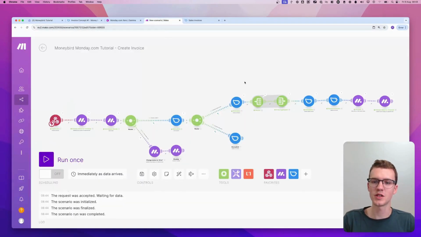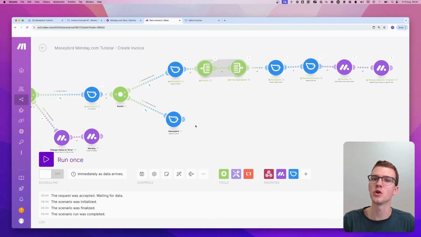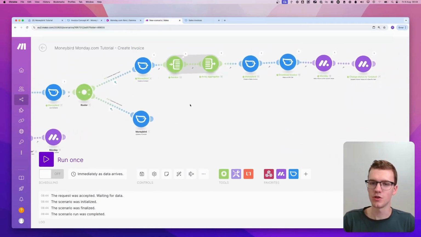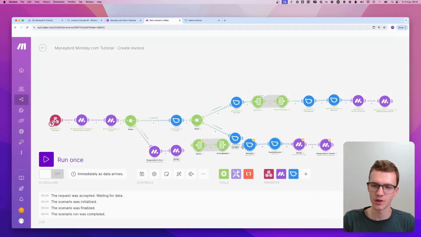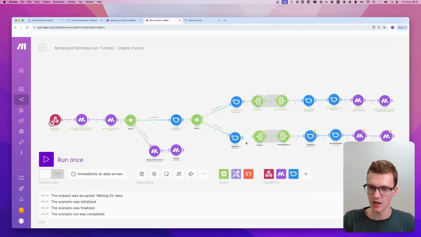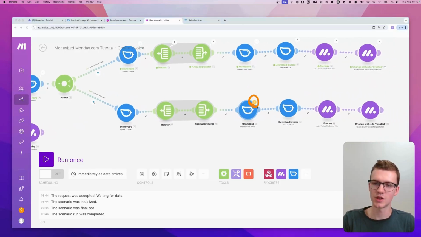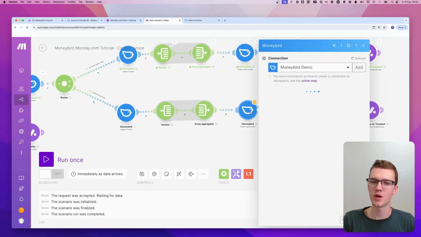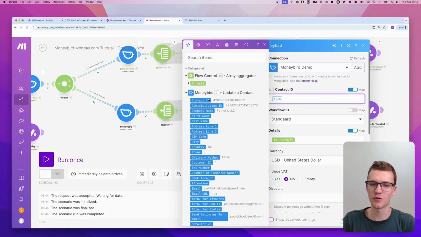Now what we need to do as a next step is copy this whole logic into the bottom side. So it also works for customers that already exist. So just shift and drag, then right click and copy, and right click and paste. Now drag it into the right place and connect them. And there's a few things we need to change. As you can already see, there's a warning sign, meaning that it's referencing data that doesn't exist in this flow, because this one is referencing this module, which is not in this line, so it cannot reference it. So we need to get it from this step.